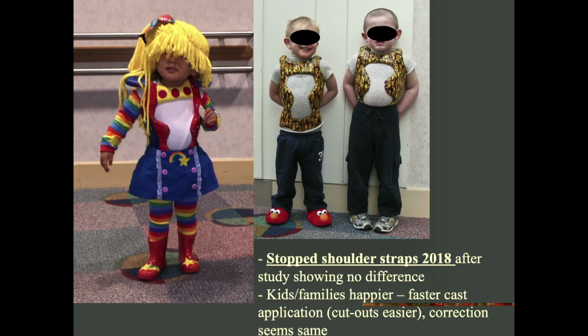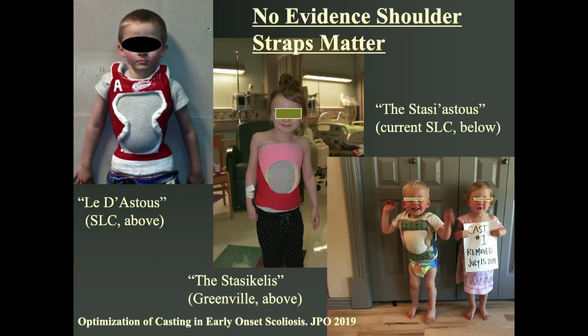So this is what most of the casts look like at the end. We did a study in 2018 comparing the results at the Greenville Shrine to those in Salt Lake City and found no difference. And Dr. Stasikelis in Greenville never put shoulder straps on. Miss Mehta told him that his casts were going to fall off, and that never happened.